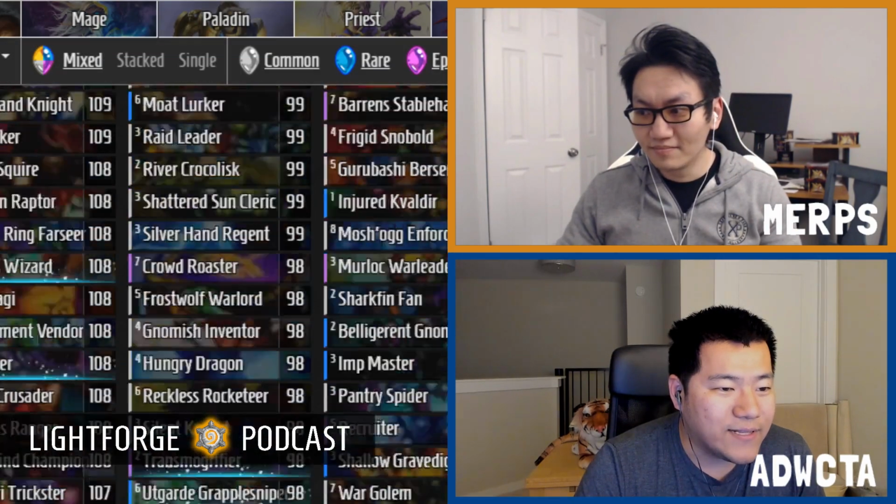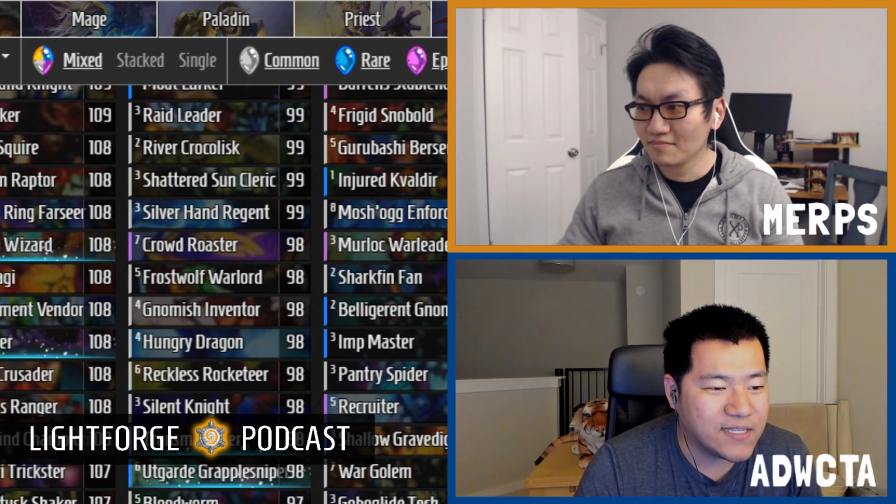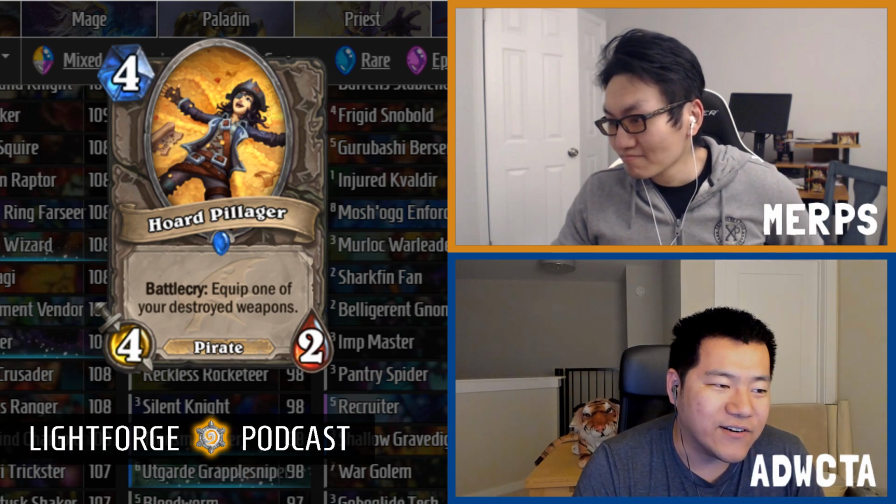All right, next. We're going down a bunch after this, actually. We're going down to 77. 77 is where Goldshire Footman is. It's where Priestess of Elune is. It's where Tauren Warrior is. Just to give you guys an idea. And that is where Horde Pillager is.